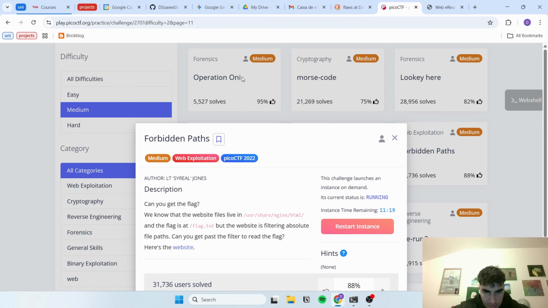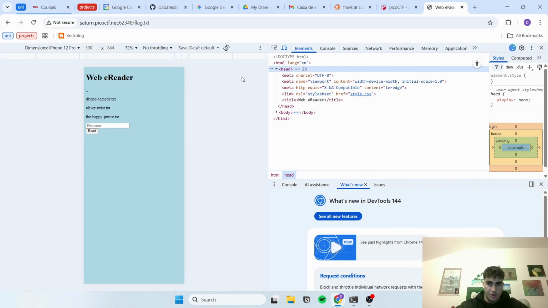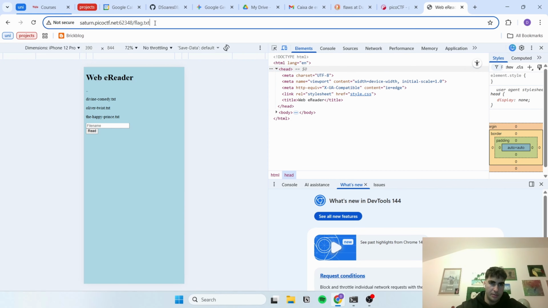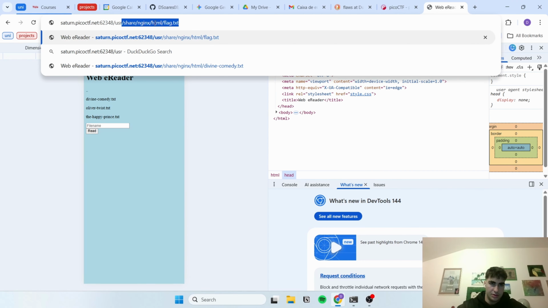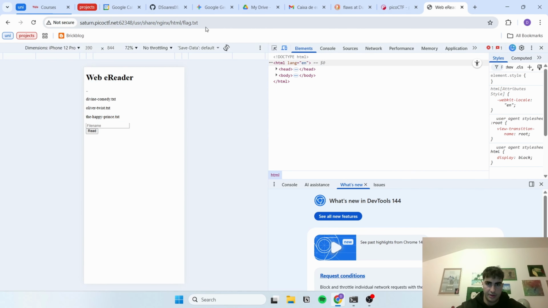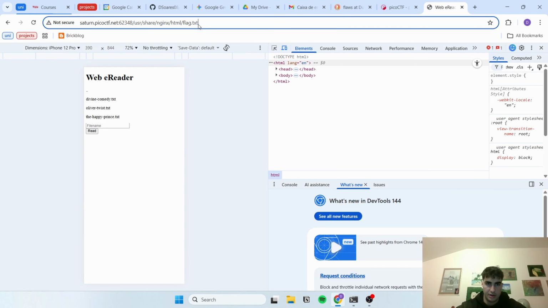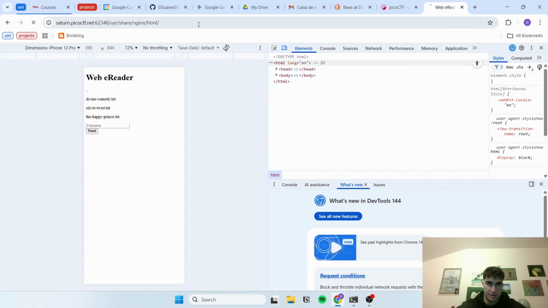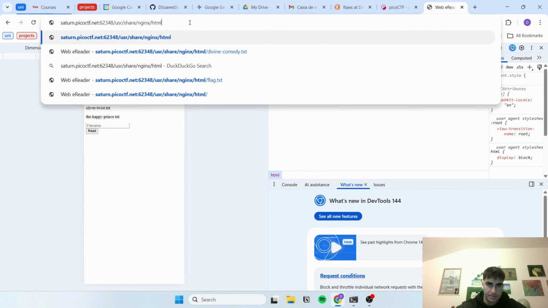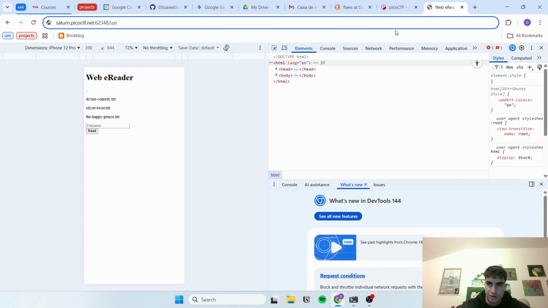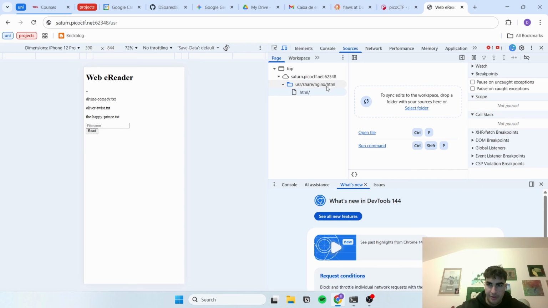So we need to get past a specific filter. This is strange. So let's try going back into the /users. This doesn't work. I'm honestly not sure what is meant by the filtering.